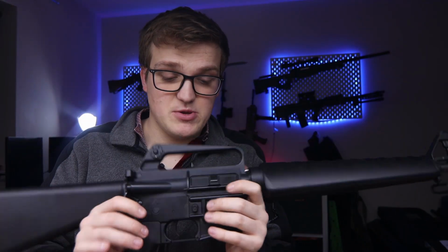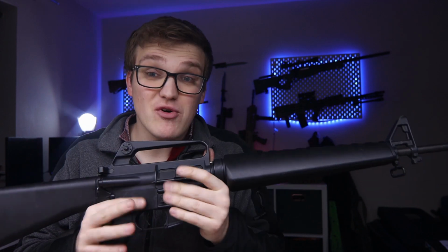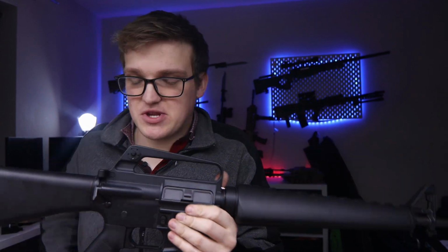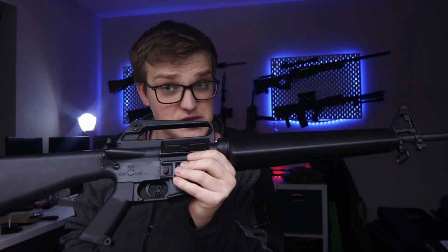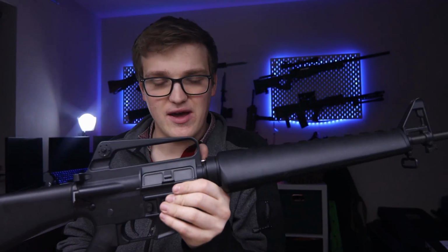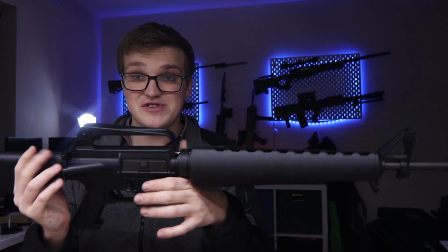So if you have a Cyma V2 based gun, so any of their AR platforms that has a MOSFET in it, and it suddenly stops responding to trigger pulls, odds are you've not lost the MOSFET quite yet. Take it apart, have a little fiddle with that trigger switch, and hopefully you can breathe some life into it, like I have done here with the M16A1. And if that doesn't work for you and that MOSFET is toast because that micro switch has died, then fear not, because it is standard V2 trigger switch compatible. So you can pick up these for tuppence and wire in a MOSFET into that.